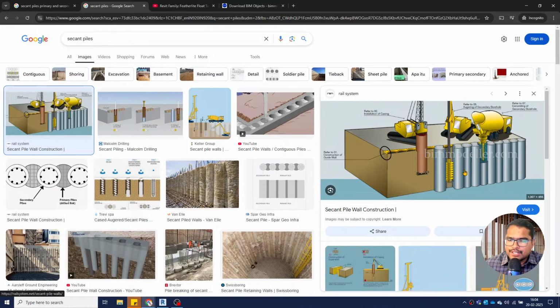You can see the drilling happening here, and this is going to be the male or secondary pile. You can see the drill at the beginning. Before starting any of this process, they create the guide wall.